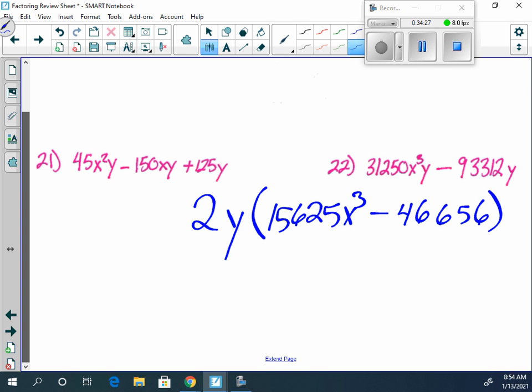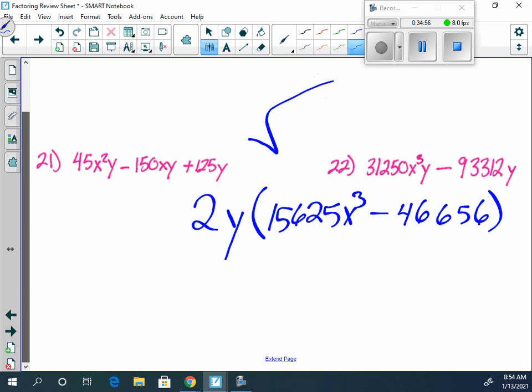So taking the cube root of 31,250 didn't work. Well, I know they're both divisible by 2, so on the calculator I'll divide it by 2, take the cube root of that number. If that gives me a whole number, okay, greatest common factor of 2 is all I needed, and I can move on from here. If it doesn't, let's try another common factor, something bigger, because we're trying to find perfect cubes, so we're going to keep simplifying it till we hit a perfect cube. These are perfect cubes.